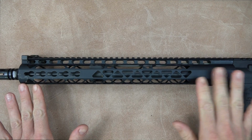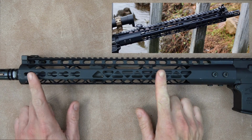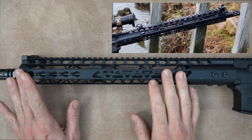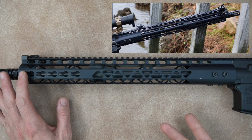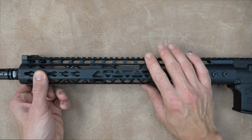The first thing we'll take a look at up close is going to be the handguard. Now, this is going to be one of the few things I'm not a huge fan of on this rifle, and we'll tell you why as we go along. So first off, it is a 6061 aluminum handguard. It has lots of venting for cooling if you're shooting rapidly. That's definitely always one of the concerns whenever you have these narrower handguards.